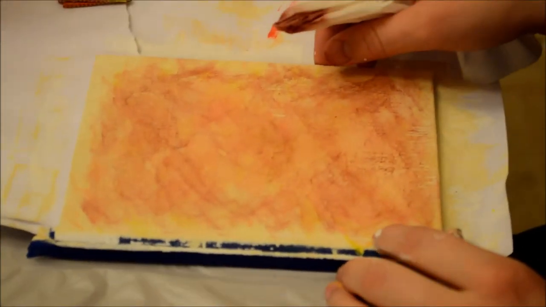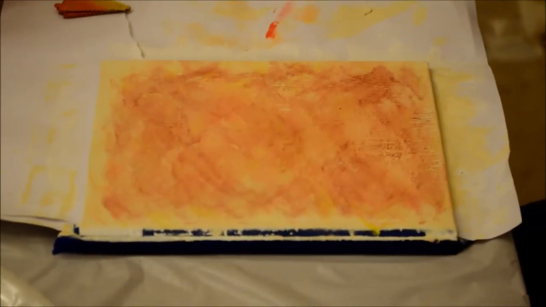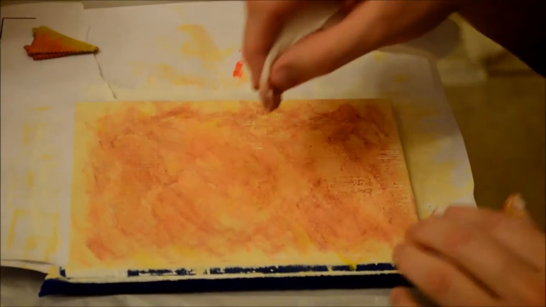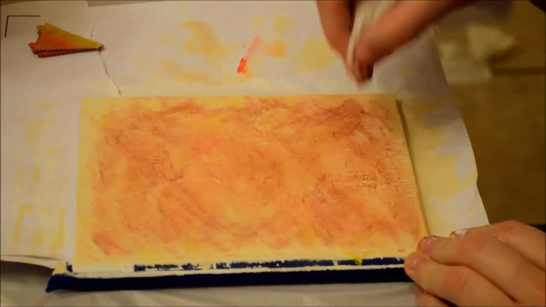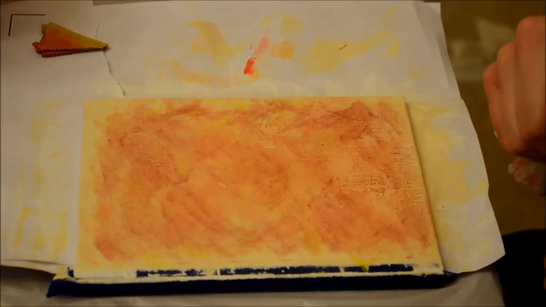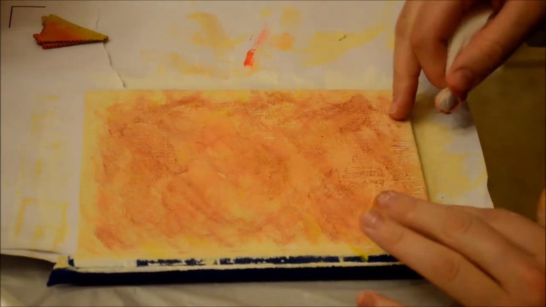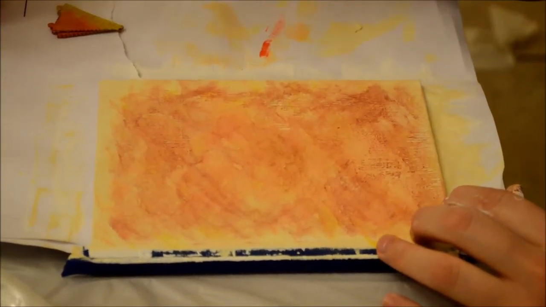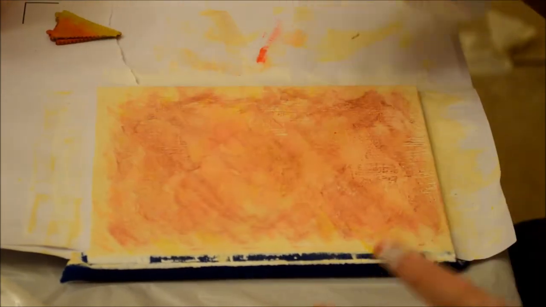I decided I wanted the background to stand out more. So I took a brown paint and first I dipped a piece of paper towel in water and then I dipped it in the brown paint. Keeping it in water and then I rubbed it over the cover and it went into the cracks. And then if you think that you've got too much brown, then you can dip your paper towel in the water and rub some of it off.